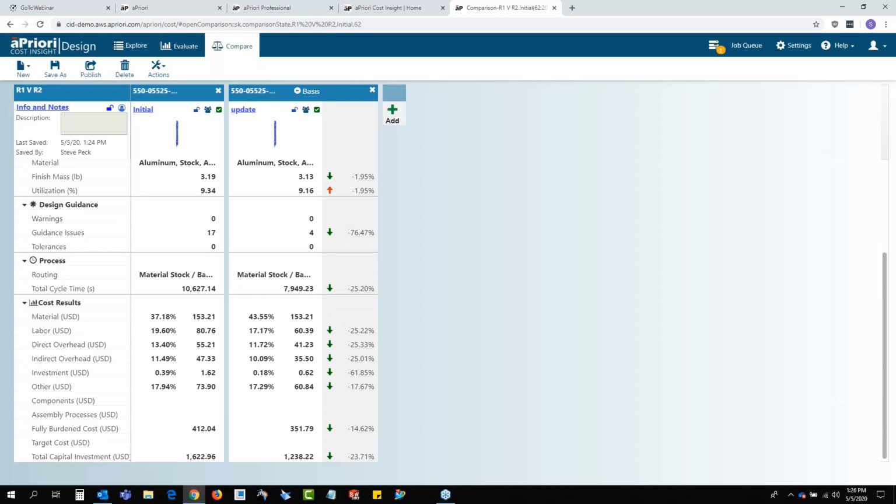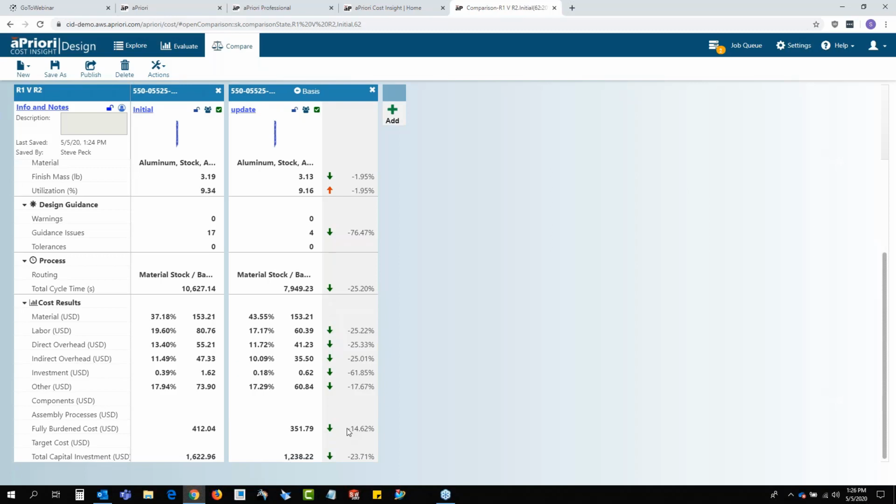I've also had a pretty significant impact to the cycle time. So eliminating those sharp corners and the slow operations, I've been able to take 25% out of the cycle time to make this part. And in terms of cost, we've dropped it from $412 to $351. So we've taken just under 15% out of cost by eliminating those issues and optimizing this part for manufacturability, all based on this low effort behind the scenes analysis that went on.